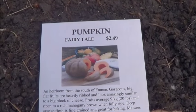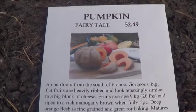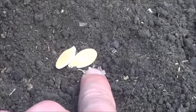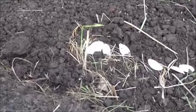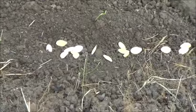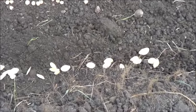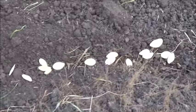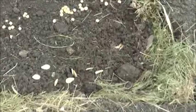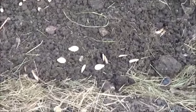The final variety is these fairy tale pumpkins that Ate Yori sent me - I'm really looking forward to those. Looks like the perfect carriage pumpkin, so we'll see how they do. Looking at those giant pumpkin seeds, I think those are the biggest pumpkin seeds I've ever seen in my life. The Burgess Buttercups are closer to your standard pumpkin seed size. And the sugar or pie pumpkin seeds - I've been looking forward to some homegrown pumpkins for a decent pumpkin pie for quite some time. In the corner closest to the windmill garden we have the fairy tale squash - a very cool looking pumpkin type.